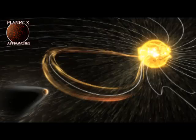And that's what I believe has been laterally shifting Earth's solid metal inner core off of its center point, and eventually causing the jet stream to ripple like a roller coaster.